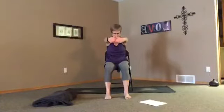Awesome, and release that. Okay, so we're gonna interlace the fingers again, but interlace them in a way that feels a little bit awkward. So your opposite index finger on top, invert again, press forward, round out that spine, relax the shoulders, tuck the chin, press the hands to the front of the room, and on your exhale, bring your hands to your chest, draw your shoulder blades together.